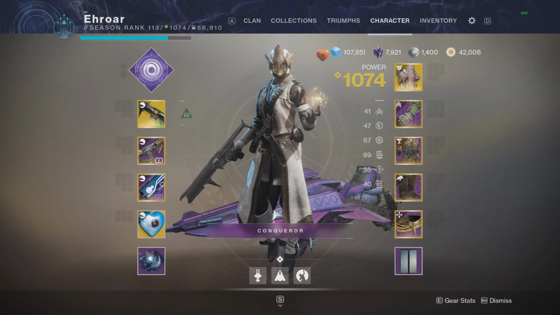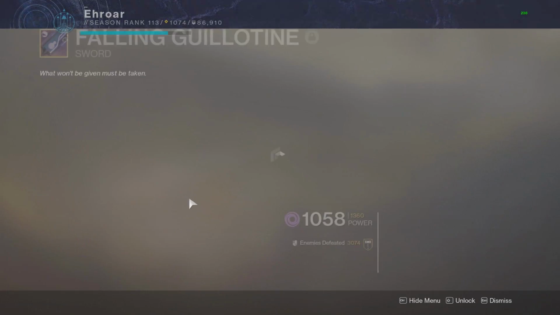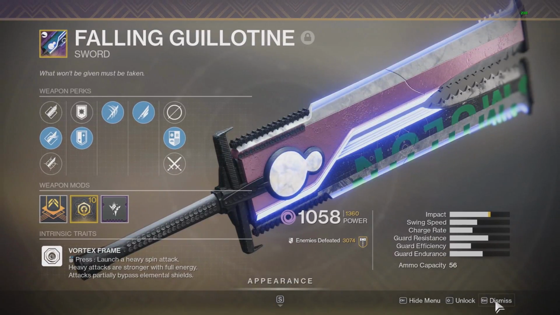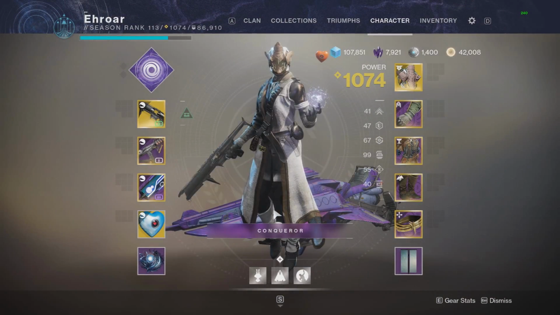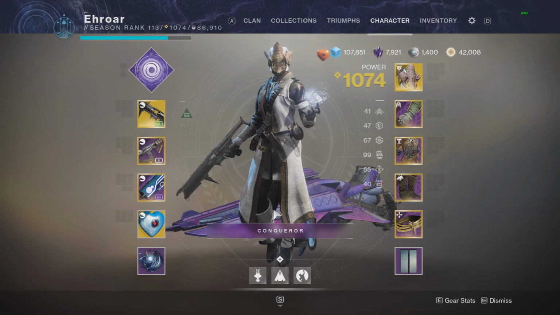So the Guillotine was the best DPS option, which doesn't really surprise me. The heavy attack on that thing just does so much damage. And that doesn't necessarily mean that our swords are bad in any way. They're still very good for heavy weapons, and they're definitely very unique and can kind of change up your playstyle.